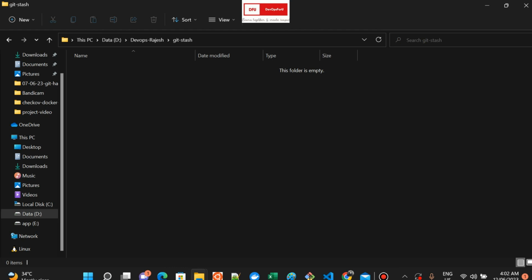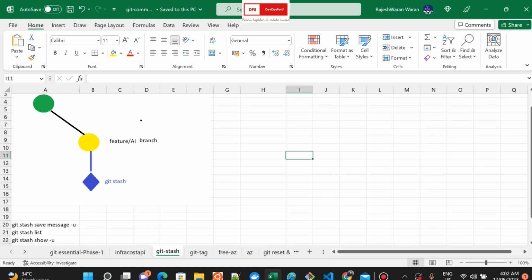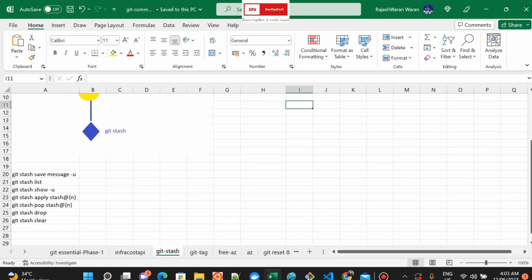Today, I'm going to give a demo on the git stash command. This will be quite useful when you work with git. So, what will be our agenda? I'll be creating a main branch. From there, I'll be committing a few files. From the main branch, I'll be creating another branch called Feature AI. From there we can explore a few commands related to stash. This is more important if you're working in a git client. So just practice this command and follow me along.